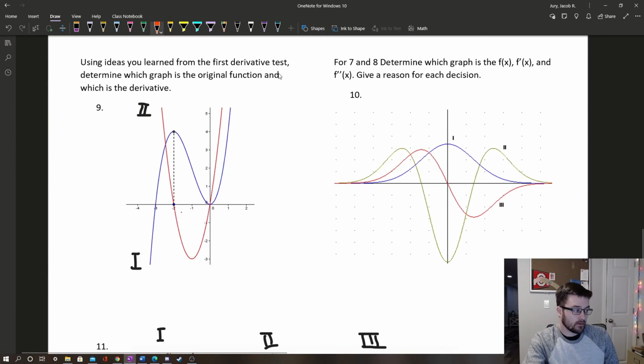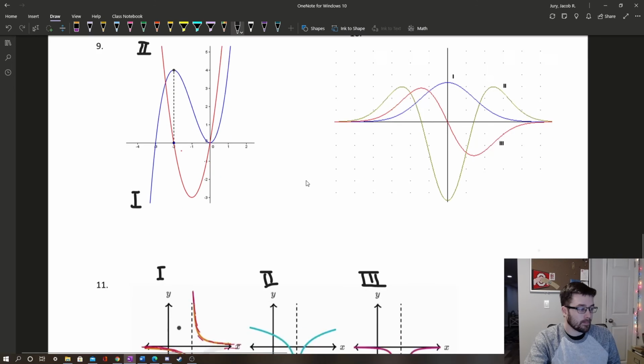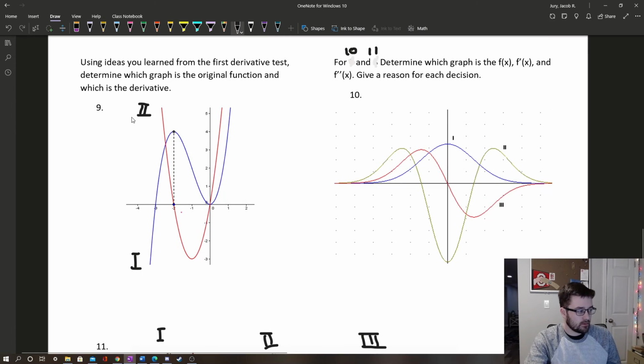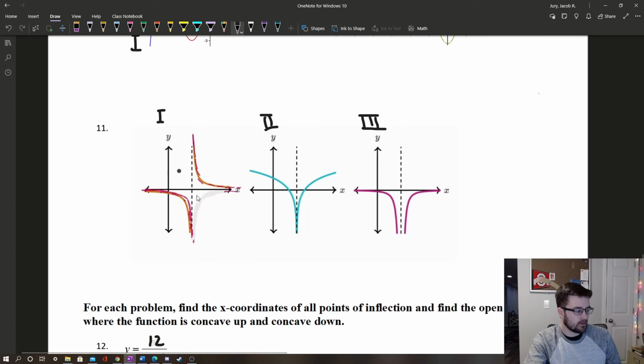The practice here, and I realize that these are marked incorrectly, I'm sorry. This should be 10 and 11. But I would like you to label these things. Like I've got them labeled, so the blue graph is 1, the red graph is 2, and then down here there was a section that this was outlined in pink, and then there was another pink section here. If you could just kind of scribble that out or ignore that, that'll help you get these graphs. That's not meant to be there. It's just supposed to be this orange graph.